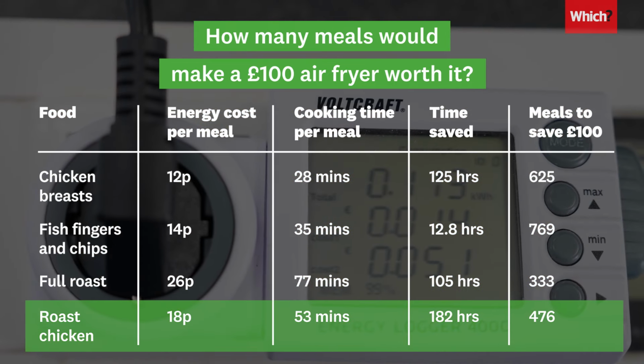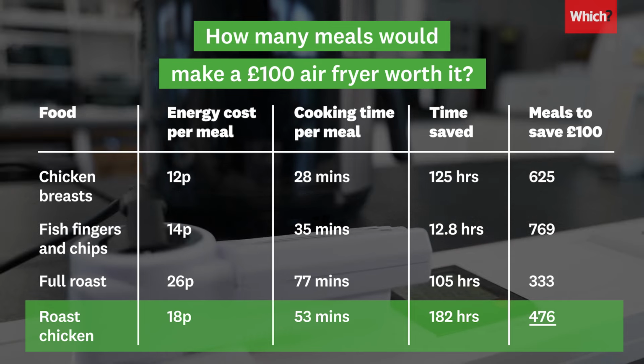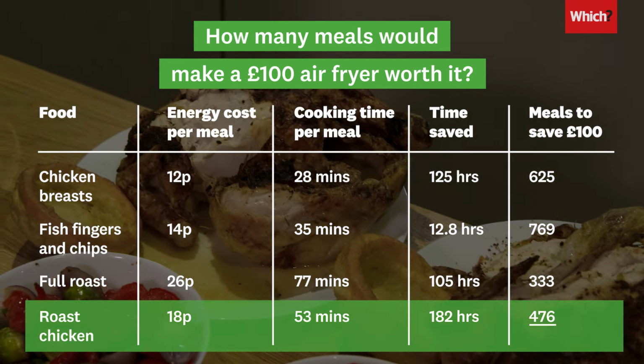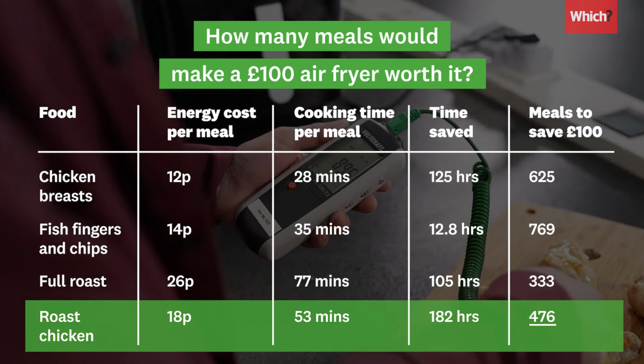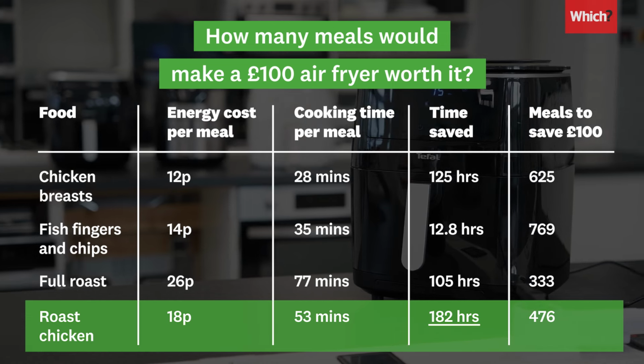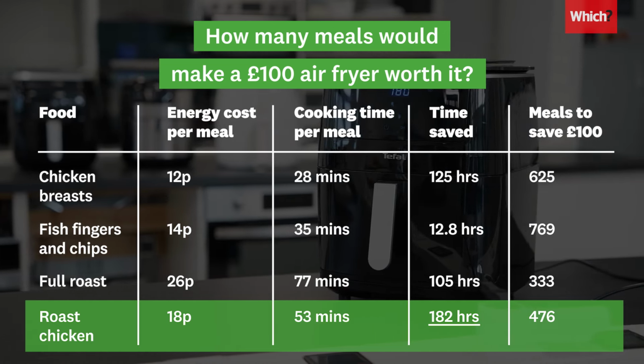According to our lab, you'd have to cook 476 chickens before you made back enough money to pay off that £100 original purchase. However, you would save 182 hours of waiting time because of that speedy air fryer.